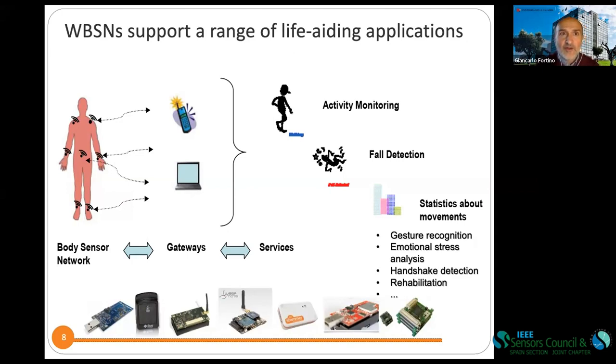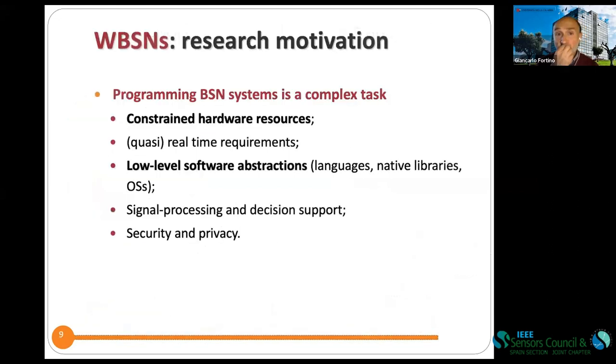We already are able to deliver 100% accurate fall detectors based on body sensor networks. So the next step is not just the fall detection, because again, we got systems that are already 100% accurate in detecting falls, but specifically to predict falls. That is much more difficult than to detect falls. And of course, this could be done using body sensor networks. And our framework, the framework we delivered in our project, is able to support effective and efficient programming of body sensor networks.